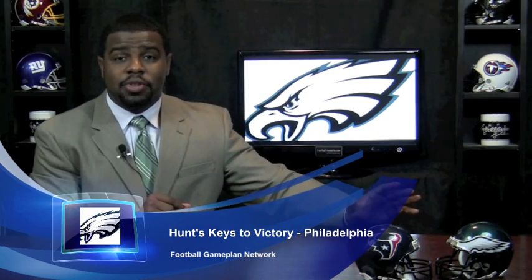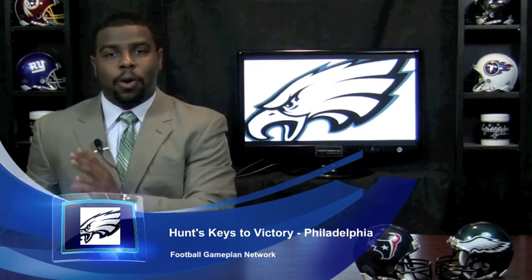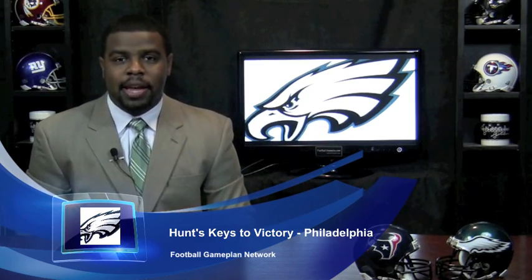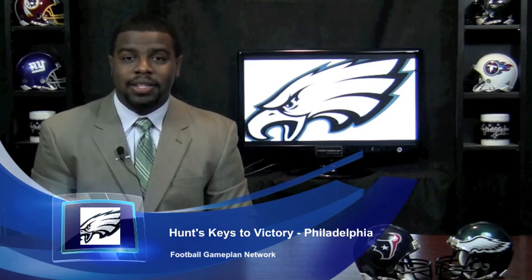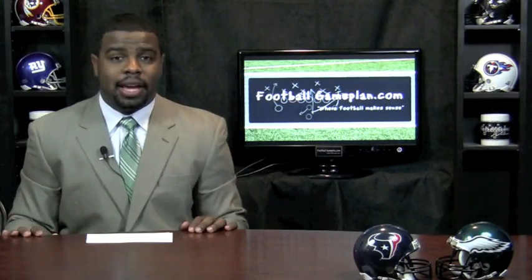We don't know if Asante Samuel is going to be back there healthy, but if he is, lock him up on Andre Johnson. Make Walter and Jones beat you in the passing game. Make Schaub find other targets, because they right now don't have a consistent number 2 wide receiver. It's just Andre Johnson and Dreesen at the tight end spot. So you want to make these other wide receivers show up this week and make plays in the passing game.